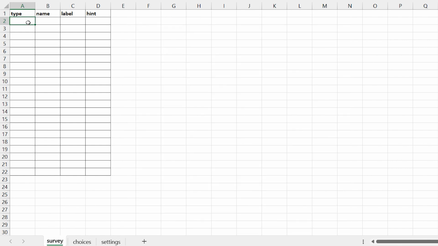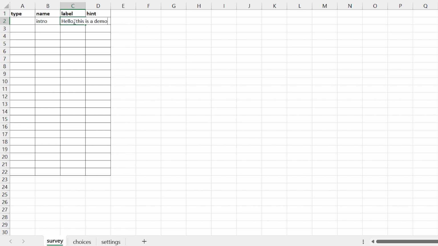If we want an introduction, we can name this as intro. Okay? Remember, column B for the name is for you to choose the name. But just remember that the name that you choose has to be unique. It is case sensitive. If one is capital, the other one is not capital, there'll be different variables. Stick to using small letters, it is easier. There are no spaces as well. For our label, we want to print out hello.